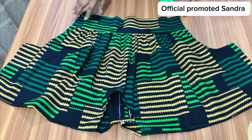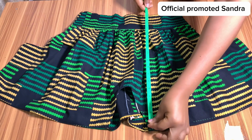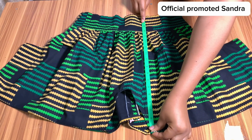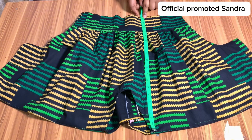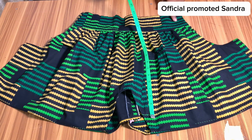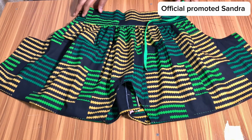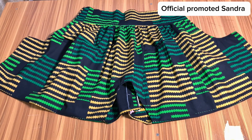Now the next thing I'm going to be doing is to cut out the gather that I'm going to be sewing to the waistband. To do that, I will place my tape on the shoulder like this. I will measure it to the hem of the top. So what I have here is 18 inches, but I'm going to minus 1/2 inch away from the down, which I'm going to be using to join to the gather around the down part, okay? So what I'm going to be left with is 70.5 inches.